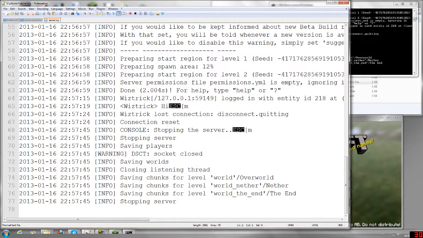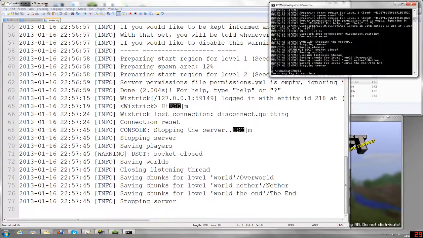Now, what this is good for is if you have griefers on your server, or if you get into a he-says-she-says at some point where someone says, this person said this to me, and the person says they didn't, you can actually go back through the logs and see conversations people had. You can see commands people try to run, so you can parse the log and see people who are trying to go into creative and couldn't, or maybe if they're running some other kind of hacking programs, you can see them trying to run the commands for that. So that's a good thing with the server log, is to just go back and see what's happening with your server. You can also see any errors.